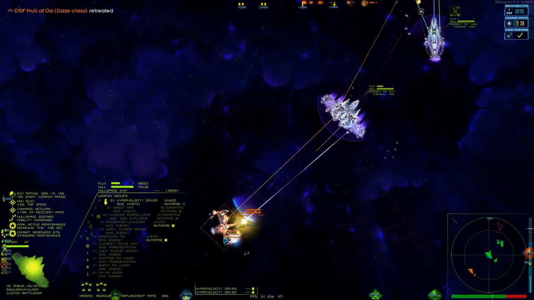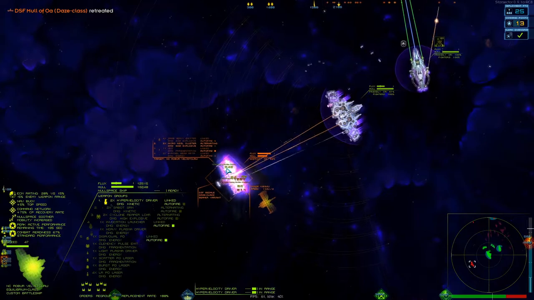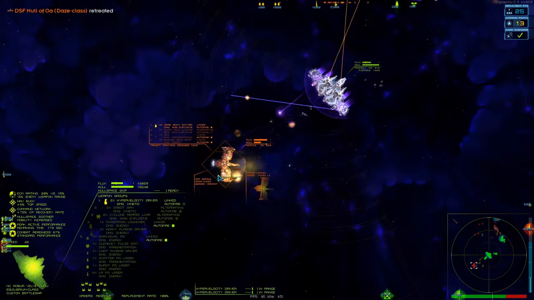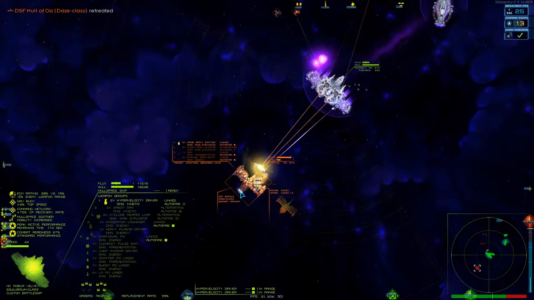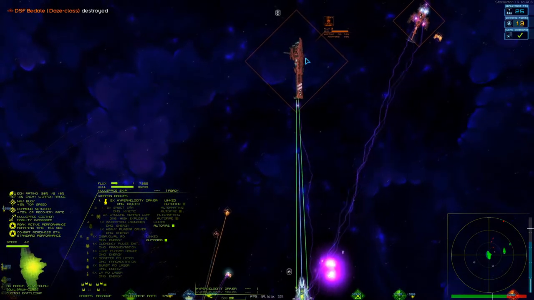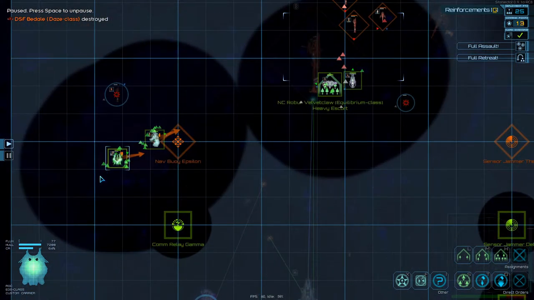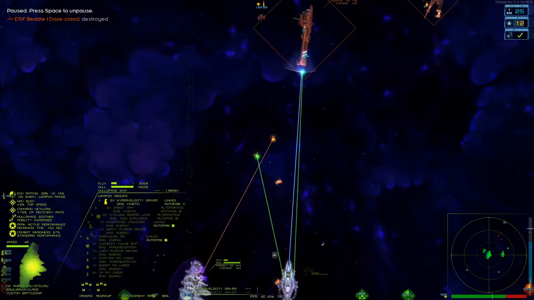Alright, we're doing hull damage. Good. You're going. You are definitely going. Beautiful. There you go. Alright, Daze was disabled. Did you? Yeah, you destroyed that. So let's target that.